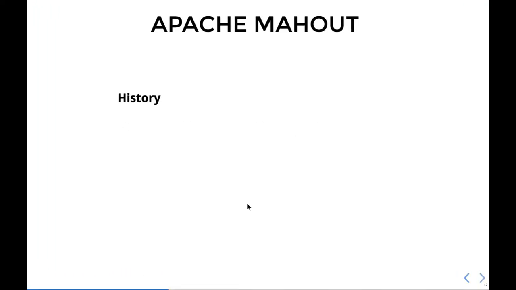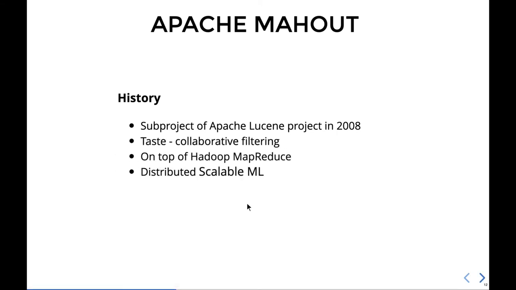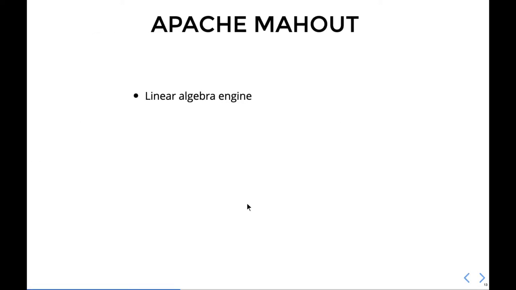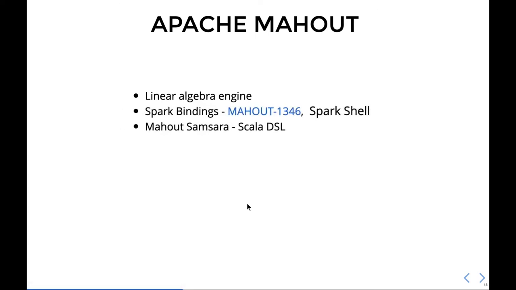So by now we have seen why distributed computation is so helpful in machine learning. We will understand the other steps as well, like data processing with Apache Mahout. Apache Mahout was initially a sub-project of Apache Lucene, and then it became a good machine learning tool which works on top of Hadoop MapReduce for distributed scalable machine learning. Later on, it became independent and only provided distributed linear algebra operations, and now it is backend agnostic. That means it can run on Apache Spark, H2O, or Apache Flink.